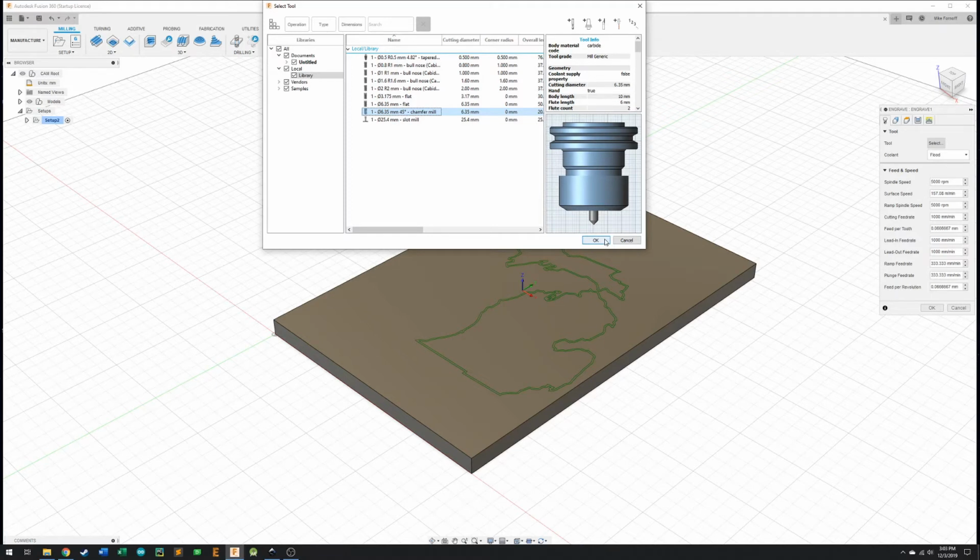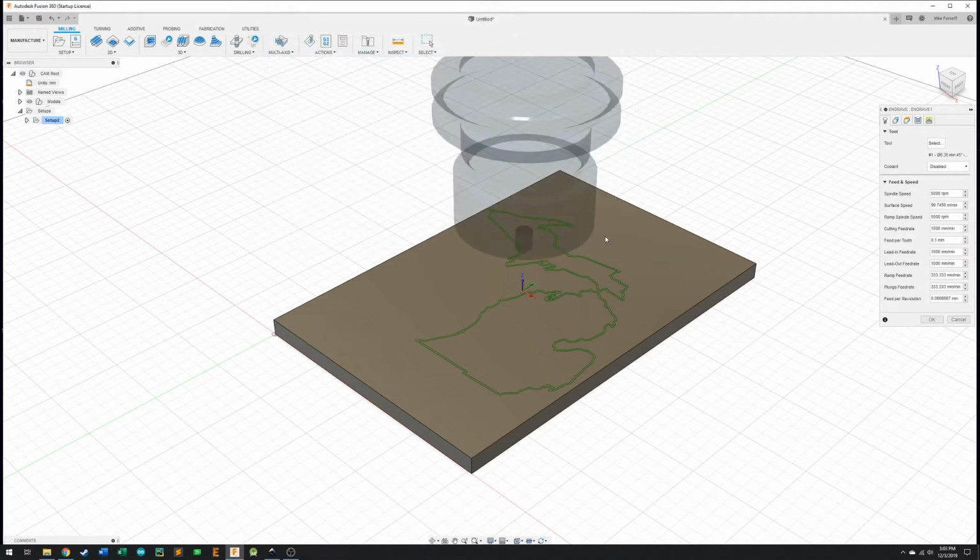And I'm going to click OK on this, and our tool pops up here. I don't have coolant on, so I'm just going to disable the coolant. Spindle speed doesn't really matter, because the machine that I'm using in particular, controlling the spindle speed through the G-code, it's not affected. But if you are controlling your spindle speed through your G-code, you're going to set this at whatever your speeds are going to be. You set your speeds and feeds here.